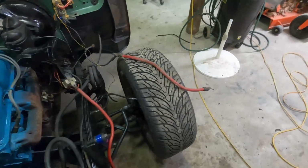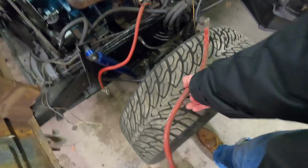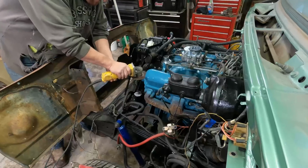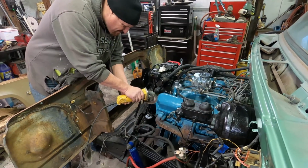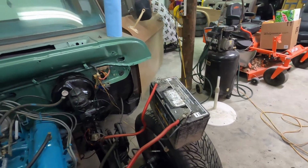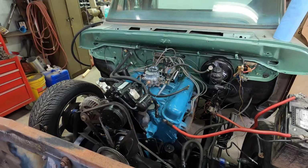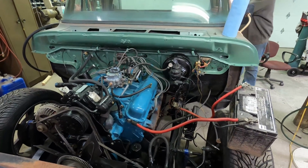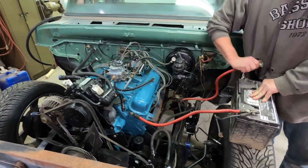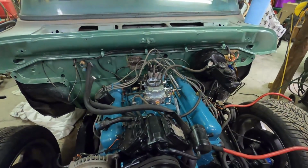We'll see. You gonna put a red ground wire on it? You gonna hook that up backwards? Got the old deep cycle on her. We'll turn it over. Ooh! Only Dodge starters do that. Shoot, dang, it's ready to fire up.